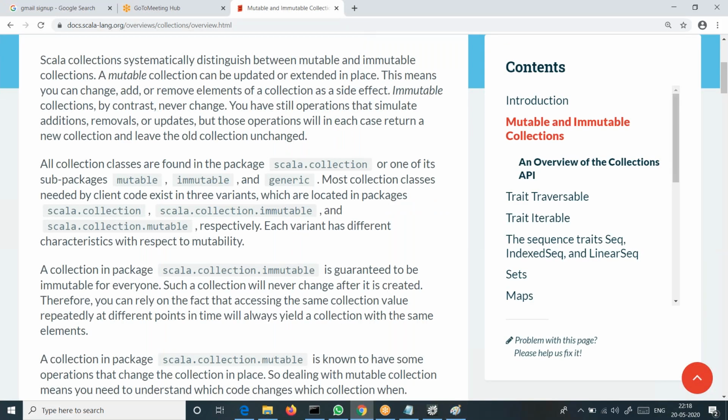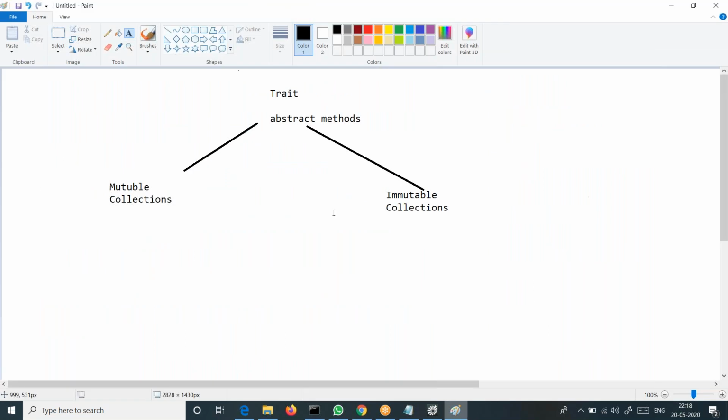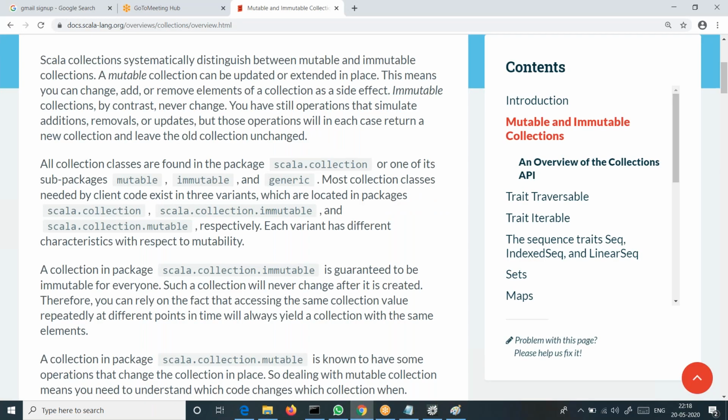Now you get an idea why I discussed this generic concept. This is a common discussion. I didn't use any technical trait names here or any technical implementation classes. I only gave you the generalized version, just a generic idea. Okay. Now let's go and see the hierarchy.